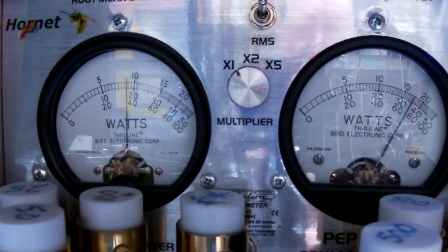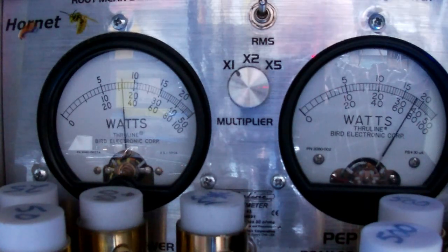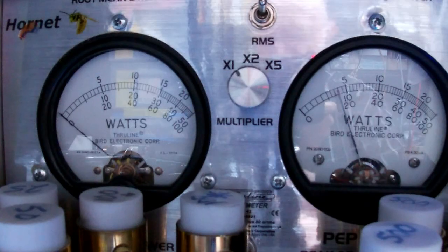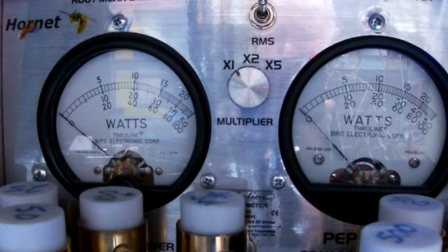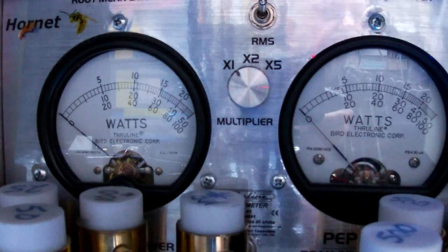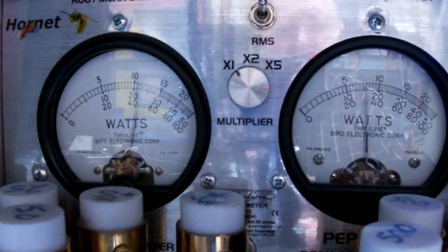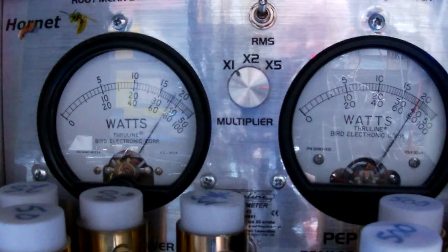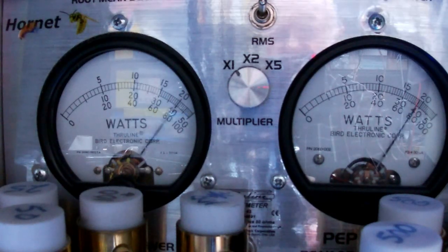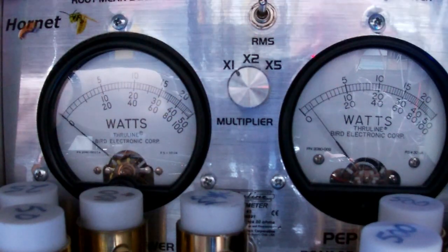Audio 1-2-3-4-5, 5-4-3-2-1, audio. Okay, now I'm going to go back to sideband, lower sideband. I got to change modes on this radio. Audio test, 1-2-3-4-5, 5-4-3-2-1. Hello, audio. That's with the SP1 on.